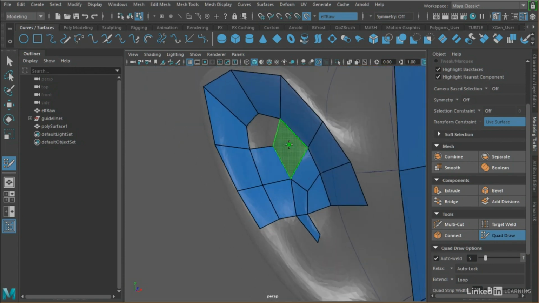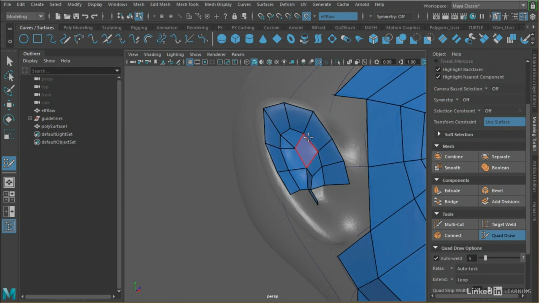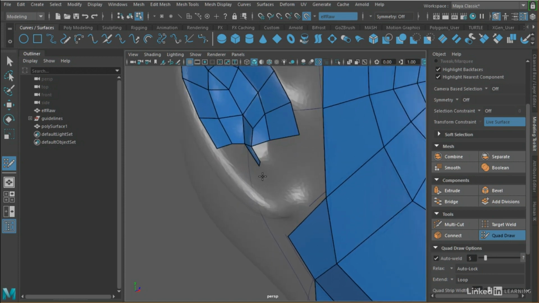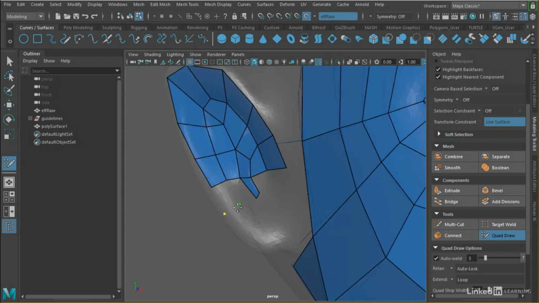Let's see, a polygon might come in here. And that's okay if we create a triangle there. It's not a big deal. It's not an area that's going to deform very much. And that triangle is not sitting on an area of great detail, so it should be okay. So I'm just plugging away at it some more. Just adding in new polygons, just seeing what happens.